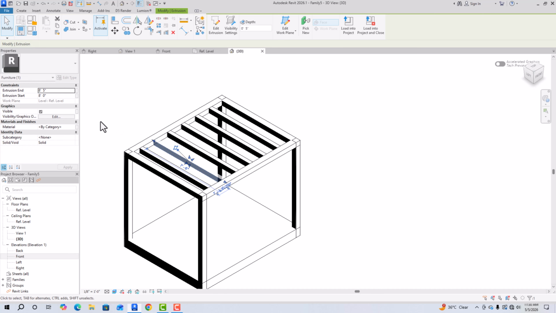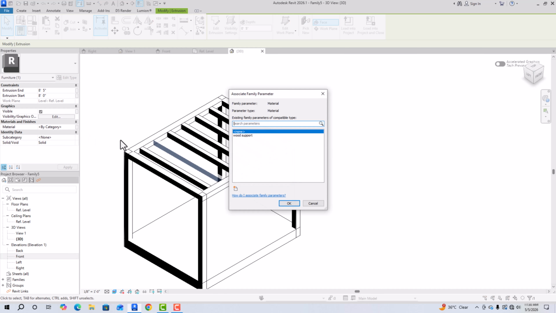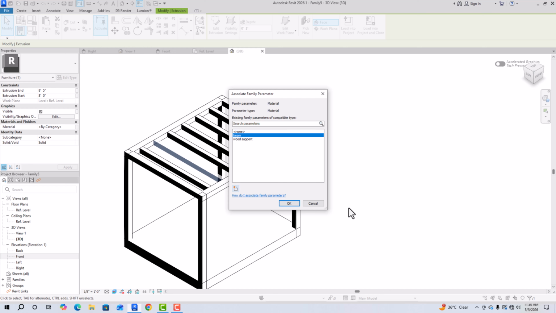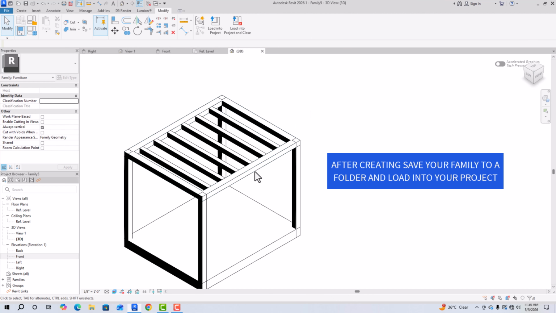Then do this for the beam also, and create an associated parameter, and you can change the material. You can apply steel, wood, whatever you want.